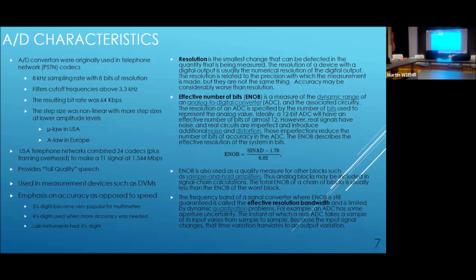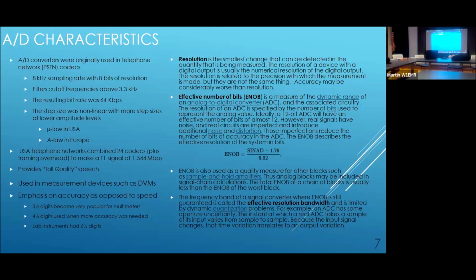So mu law in the USA. The Europeans were working on the same thing, and they claimed they talked differently, so they came up with the exact same idea but different step sizes. And they called that A law. So now we have the US networks and the European networks, which you couldn't plug into each other, and therefore they needed different sets of equipment. And that was the whole point of having two curves: one curve for the USA for the Bell system, and the other curve to keep the Europeans from being overrun by the Bell system. The Bell system had the mu law patented, so Europe couldn't do it.